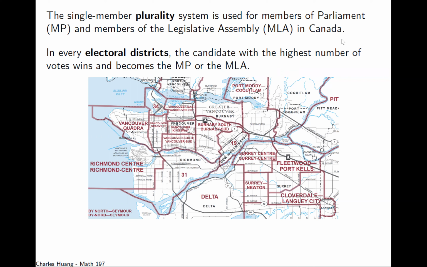Now, what you'll notice is that in order to ensure fairness, each of the regions that you see should have roughly the same number of people living in it, right? So this way, every part of the country will have an equal amount of say, and your vote should be worth the same amount as someone else who lives in another part of the city or lives in another part of the country, and you get to vote. Your vote will weigh the same.